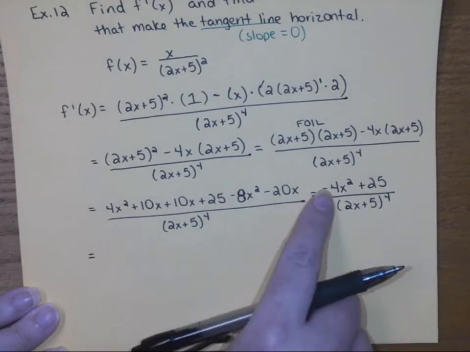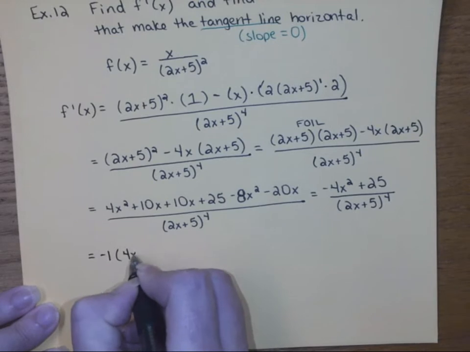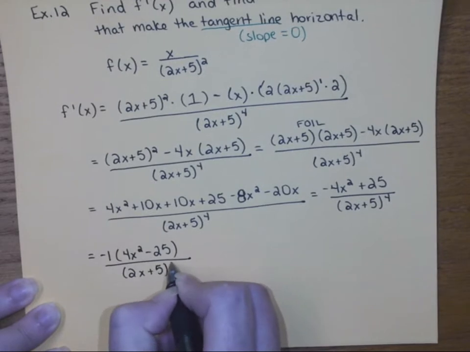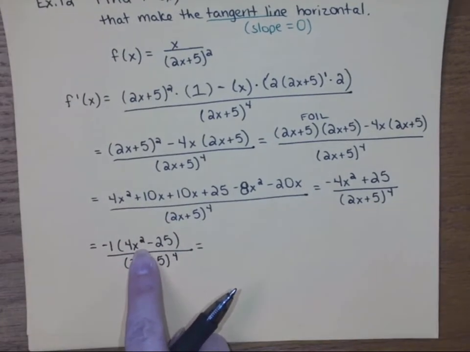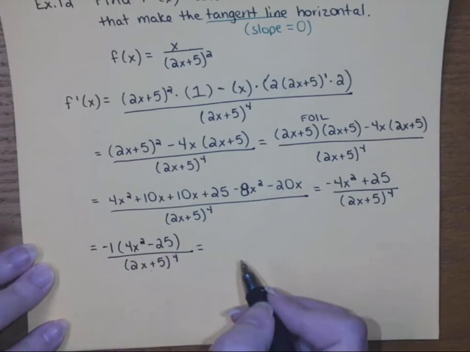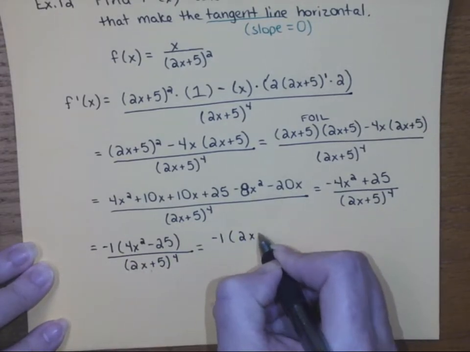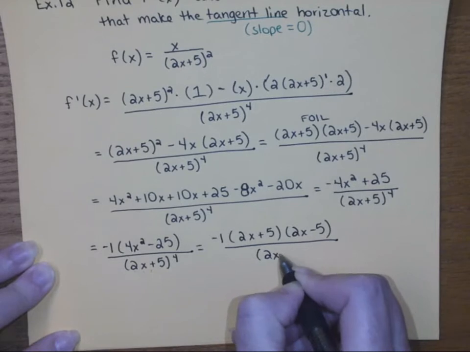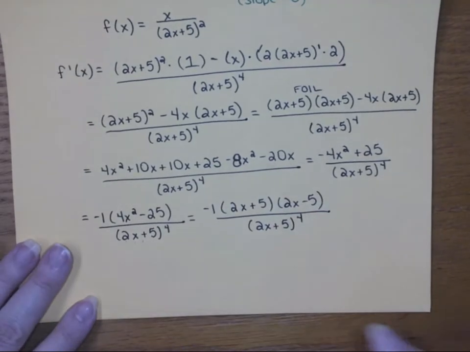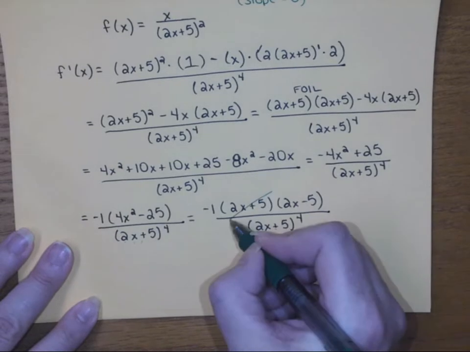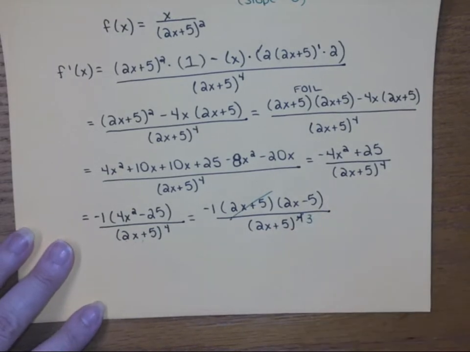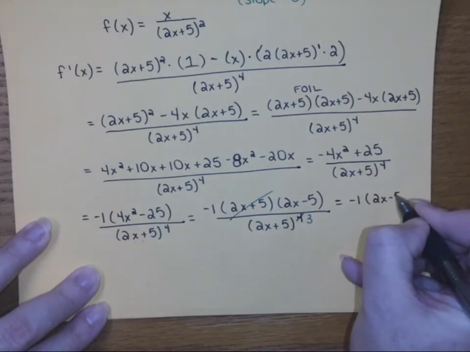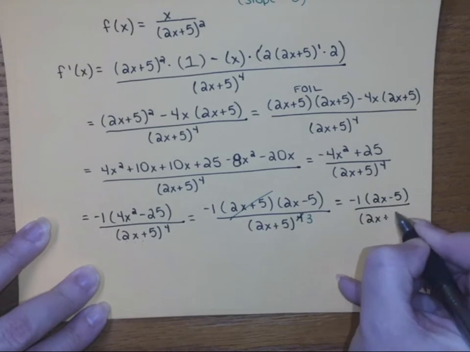So let's just talk about this one. If we factor out a negative, we're going to get 4x squared minus 25, and then over 2x plus 5 to the 4th. But hopefully you recognize this as a difference of 2 squares, in other words, 2 things being subtracted from each other that are squares. So this comes out to be (2x plus 5)(2x minus 5) if we factor it. The reason that's significant is because notice that matches up with something we have on the bottom. So we're allowed to get rid of this and then get rid of one of those, leaving a 3. So in the end, we get negative 1 times (2x minus 5), and then over (2x plus 5) to the 3rd power.